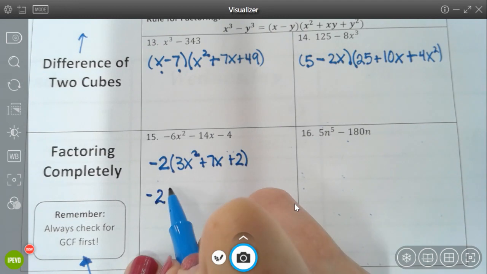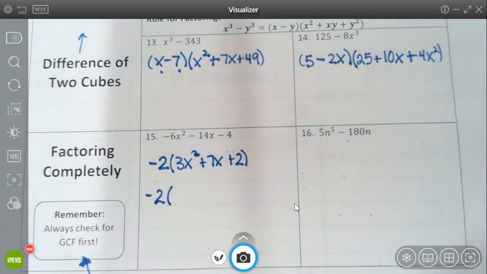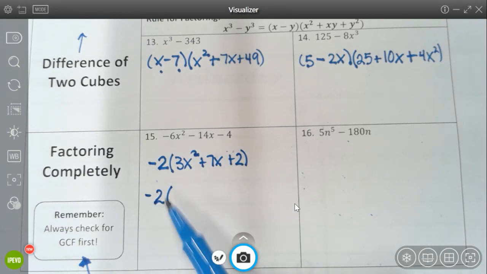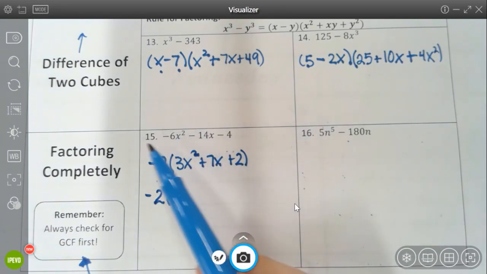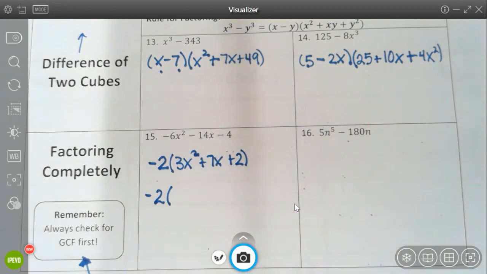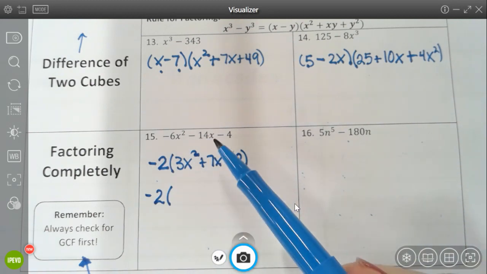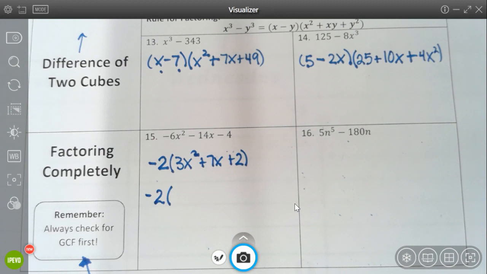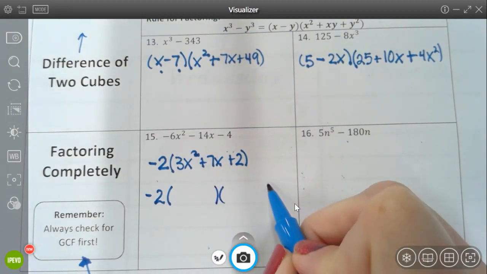When you're factoring, always make sure that you carry that GCF from one step to the next. Because without that GCF, if you drop it halfway through the problem, you'll never be able to create the original function back. And we always want to create expressions that are equivalent to what we started with. So I have to carry around that negative 2. But now as I finish up the problem, I'm going to focus only on that trinomial.